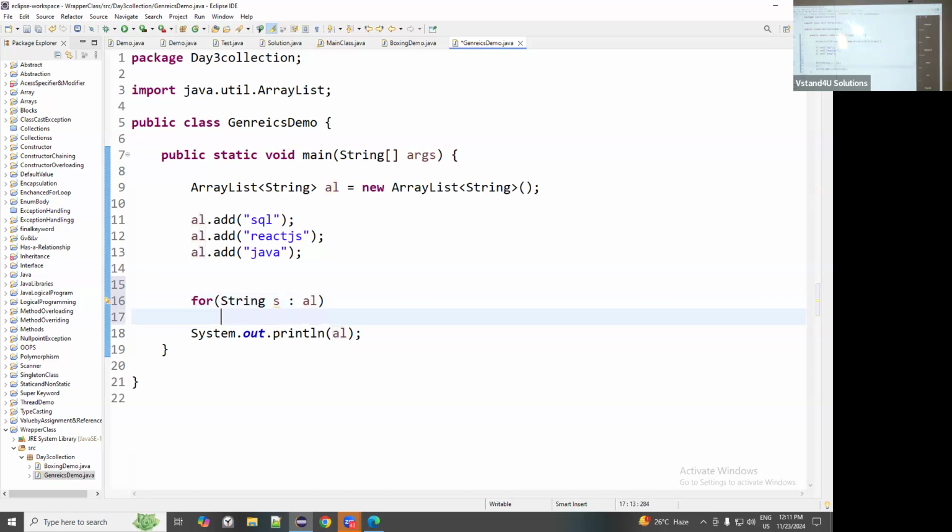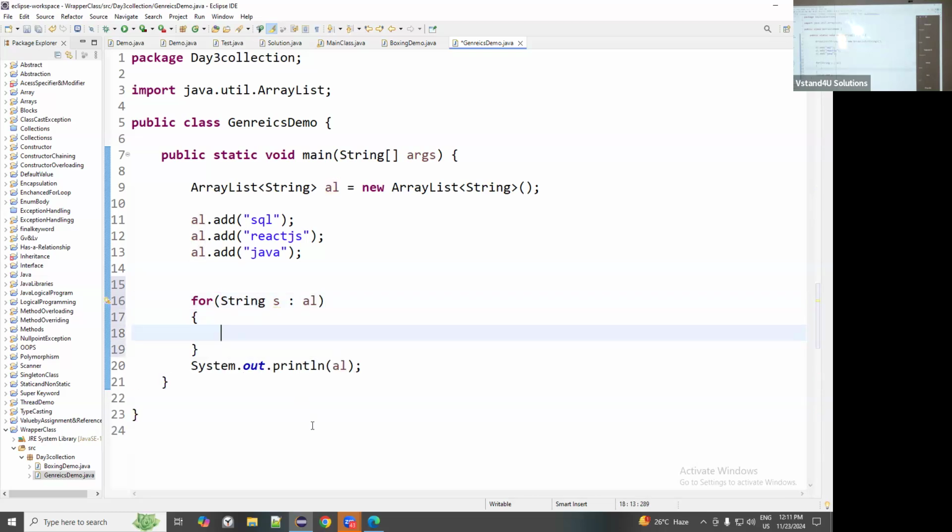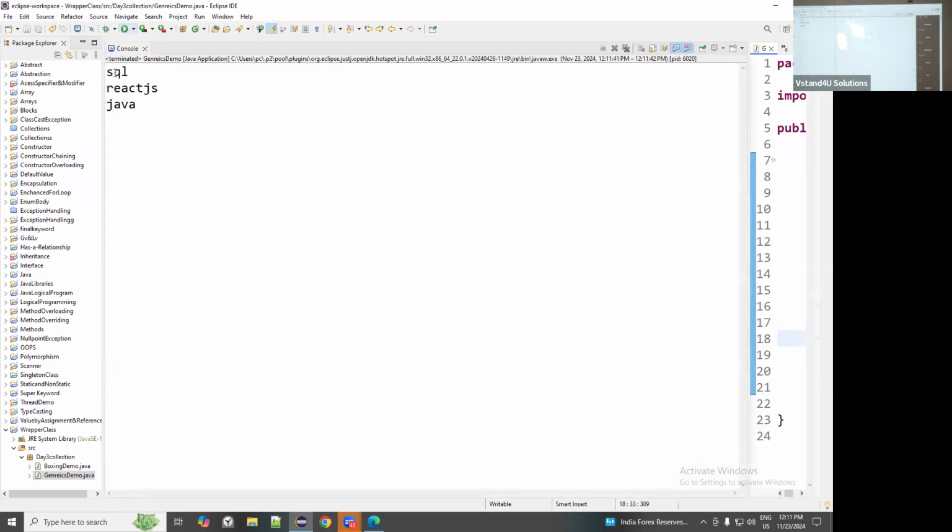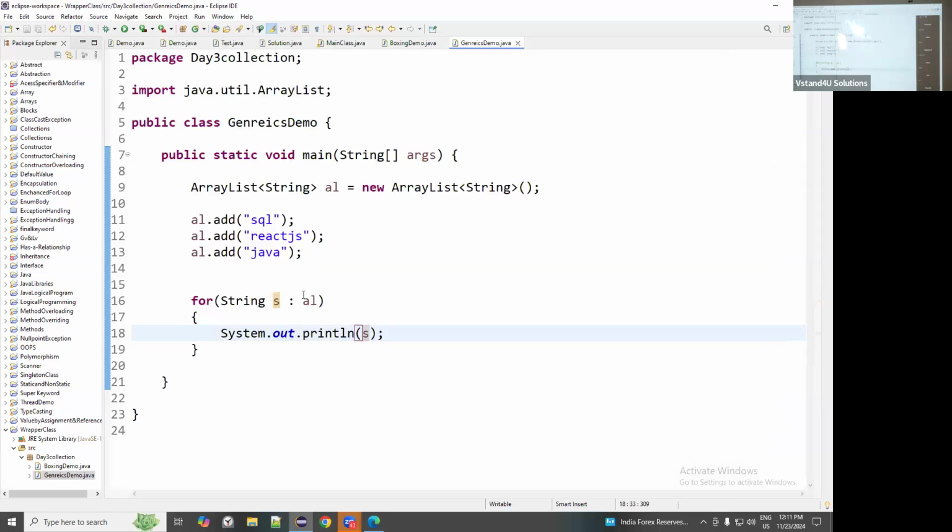And here I have to change s. This is nothing but the for each loop. Now I will get SQL, React JS, Java at a time. Understood? Any doubts? Now listen, I can give n number of them. Don't worry. Sys out.